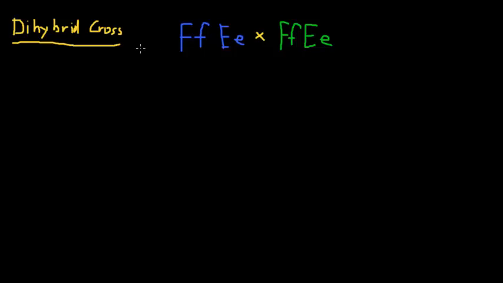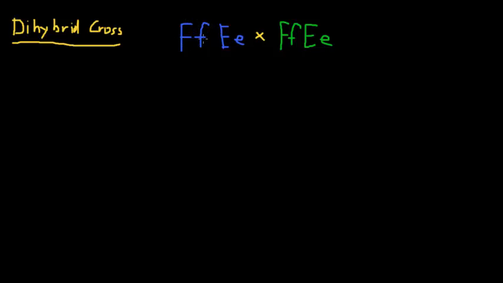In this video, I'll be going over an example of a dihybrid cross. I'm not going to be doing a Punnett square because when you're dealing with two or more genes, or even with one gene, it's a big waste of time. It's better just to do it with pure statistics. So in my example, I'm saying that I have some creature that has these two traits.